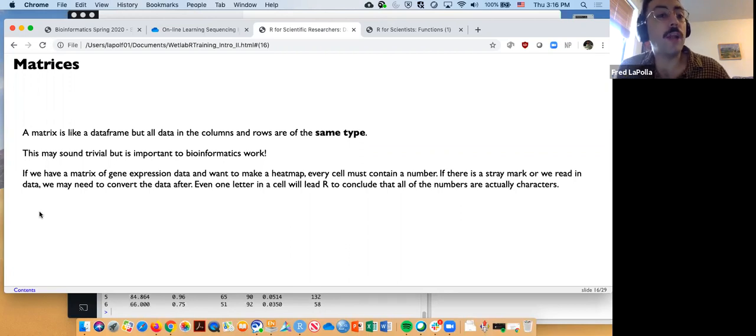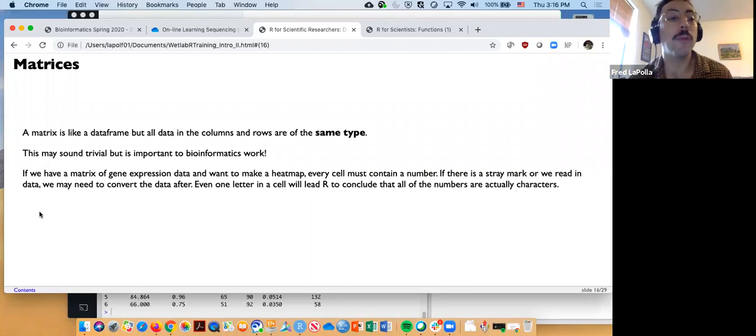As we will eventually learn, there are certain commands that either automatically convert a set of data into a matrix to run their analysis, or you may have to manually convert your table of data into a matrix. Because the matrix wants every column and row to be the same type of data, by same type I mean character, numeric, factor, and so on, you have to be careful. Since typically you'll want a matrix of numeric data, in that data frame you should have no text or values that are going to throw that off.